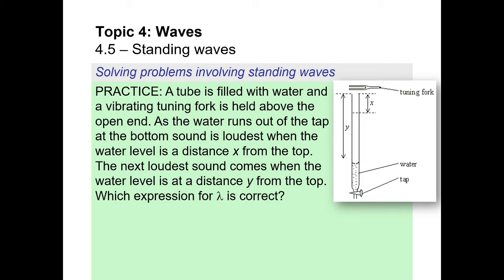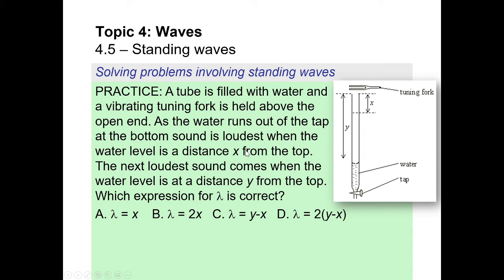All right, a tube is filled with water and a vibrating tuning fork is held above the open end. Actually, this is a common experiment that can be done to measure the speed of sound. Now, as the water runs out of the tap at the bottom, sound is loudest when the water level is a distance x from the top. The next loudest sound comes when the water level is at a distance y from the top. Which expression for lambda is correct?